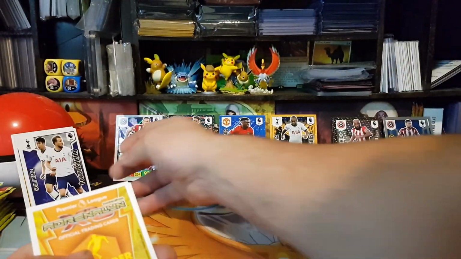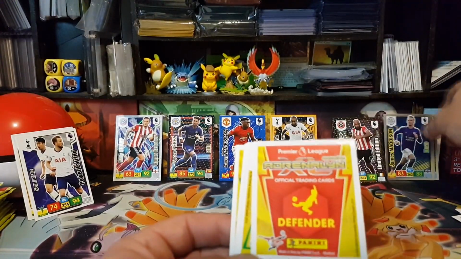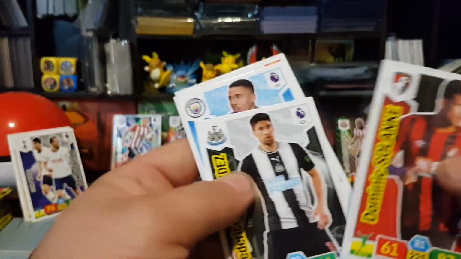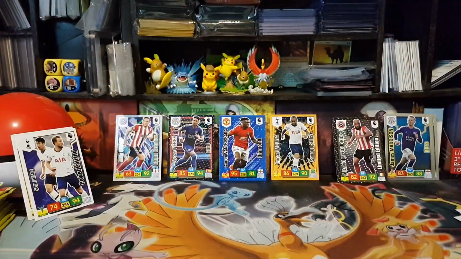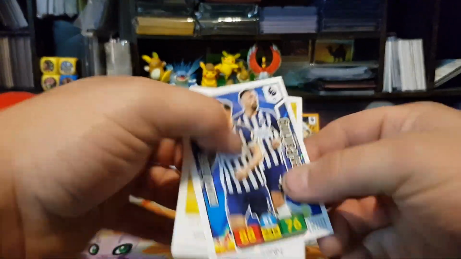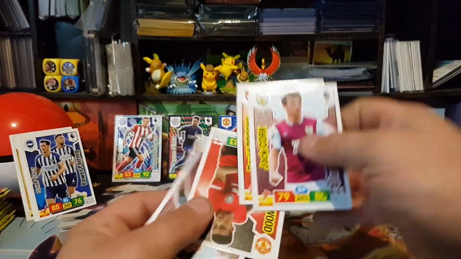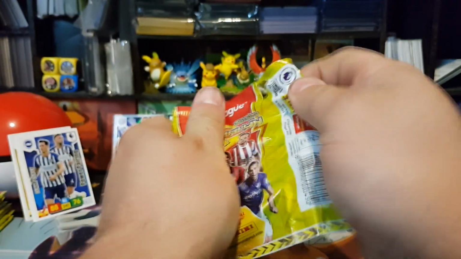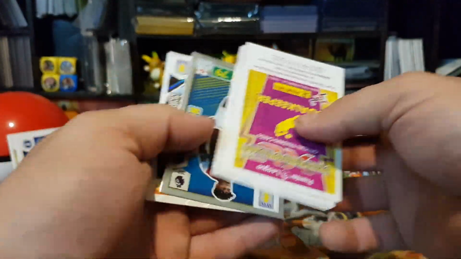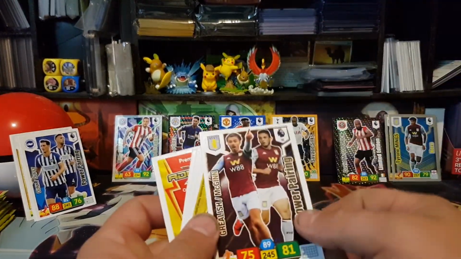Okay, power pairing. Hero, James Madison. Base, base, base, base. Really don't want to make my videos any longer than 10 minutes. Power pairing, Dunk and Duffy. We have Hero, Pastel, Grobe, Cork, blah, blah, blah. Hero, Mings, power pairing, McGinn.